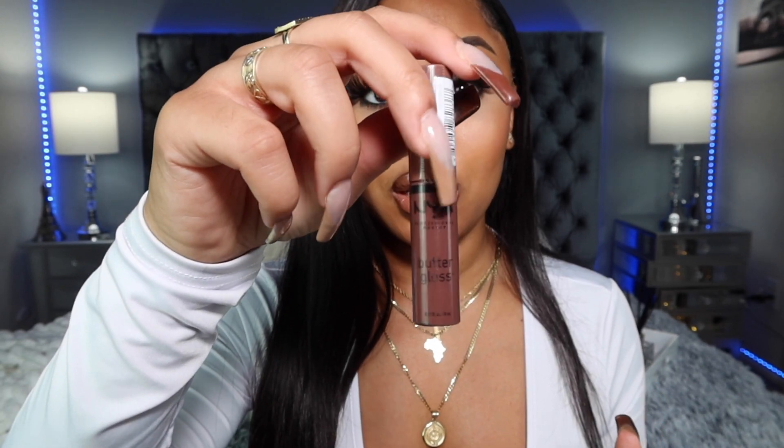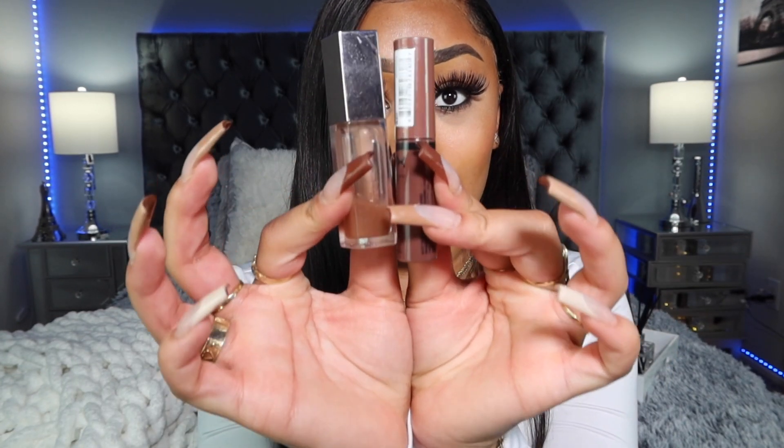The last lip gloss I like to add on top when layering is my NYX Butter Gloss in the color Ginger Snap. I just put that right on top, but this is a very dark lip so it will take over. That's what this looks like — just a darker shade. So I'll mix Glass Slipper and Ginger Snap, or mix Ginger Snap and Sweet Mouth, or just put Ginger Snap, Sweet Mouth, or Glass Slipper on their own. I use the same lip gloss and liner to make a different bunch of combinations.